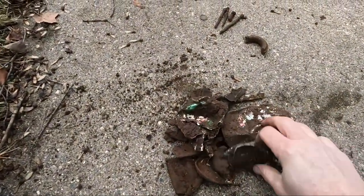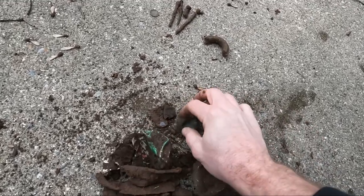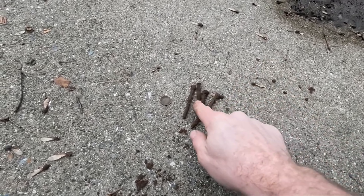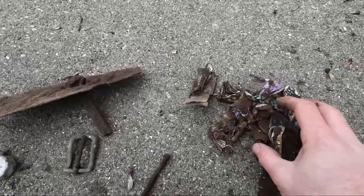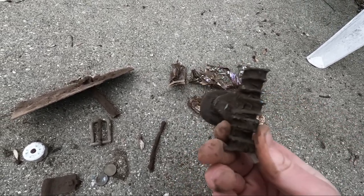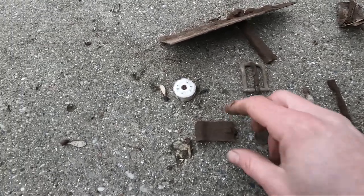All right, so Sarah had a ton of cans and can slaw. Also some iron and steel and bottle caps. Looks like some glass there. And this piece, I'm not 100% sure what that goes to. And some old nails and a 1971 dime. And then I also had a bunch of garbage as well. Look, I just found this out in the yard. I'm not 100% sure what that went to. But these teeth right here are very brittle. And I found a nail out in the backyard. Found a couple of coins, finally. Got a latch.